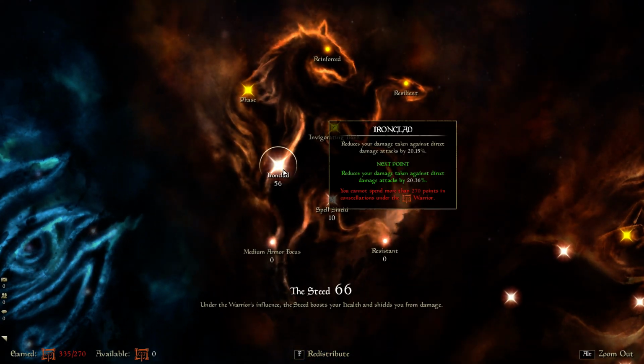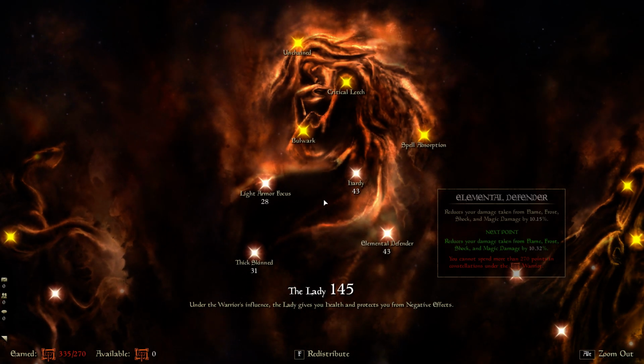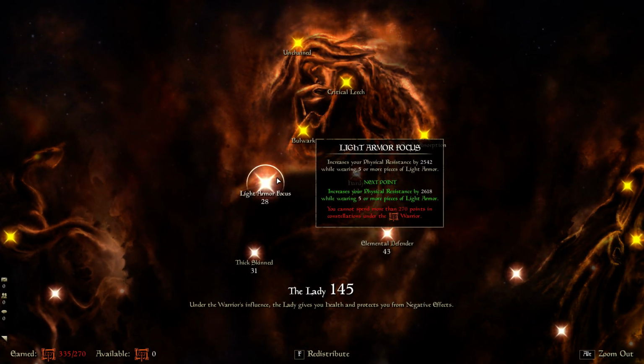Starting with the red tree, we have 56 in the Ironclad. This is going to reduce your damage taken from direct damage attacks by 20%. 10 into Spell Shield, increasing your spell resistance by 1,003. And then over here we have 28 in the Light Armor Focus, increasing your physical resistance by 2542 while wearing 5 pieces of light armor.